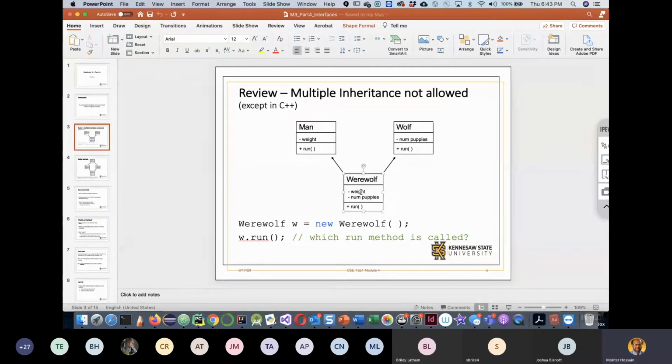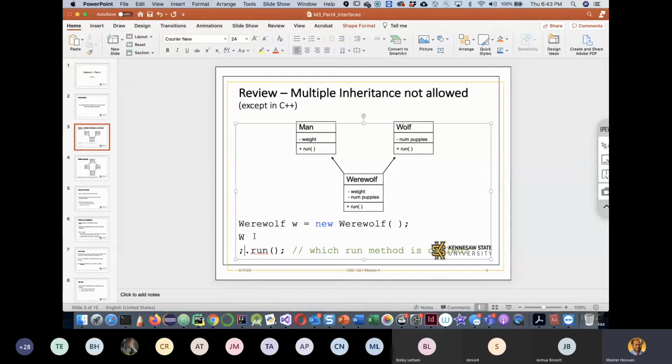So then there will be a possible ambiguity, and the compiler will be confused about where this run method is coming from, whether from the man parent or the wolf parent. Some languages like C++ have a scope operator, the colon colon.